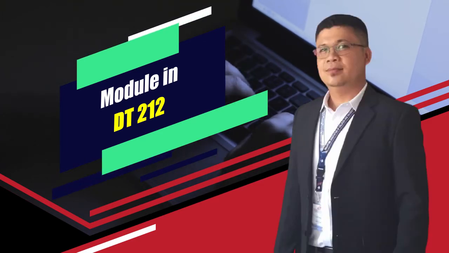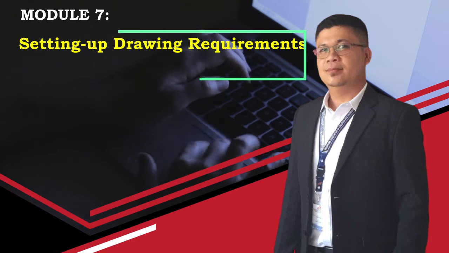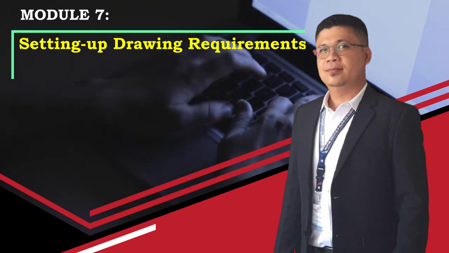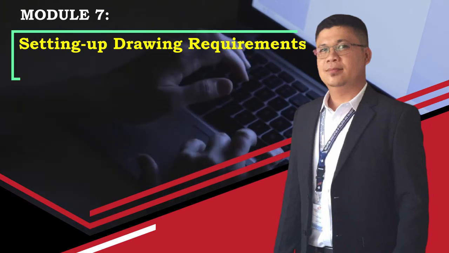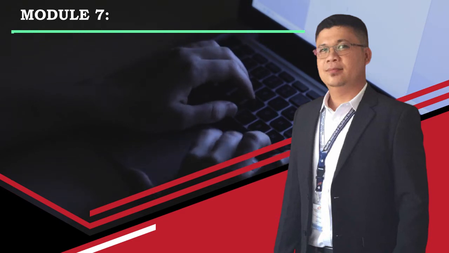Good day everyone. In this tutorial, the lessons discussed in Module 7, which are creating a title block, converting the title block into a template, setting up the paper space viewport, integrating the template into a new environment, constructing, activating and deactivating viewports, and scaling of drawings according to the required standards, will be demonstrated. Watch, practice and learn.